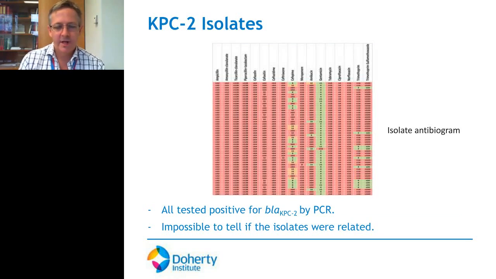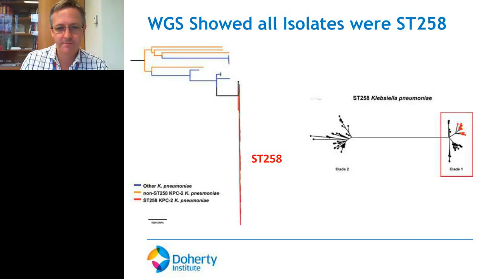So how do we look at the isolates to try and determine this? Well, I guess traditionally we would have done something like look at the antibiogram, and this is the summary of the isolate antibiogram, and you can see that's actually a little bit heterogeneous, and so that wasn't particularly helpful. All isolates had the same resistance gene when it was sequenced, so it was all KPC2. And it was really impossible to tell from looking at them from this point of view whether they were related or not. Pulsed-field gel electrophoresis could also be performed and did suggest that the isolates were quite clonal, but it's very hard to draw conclusive information from the PFGE results.